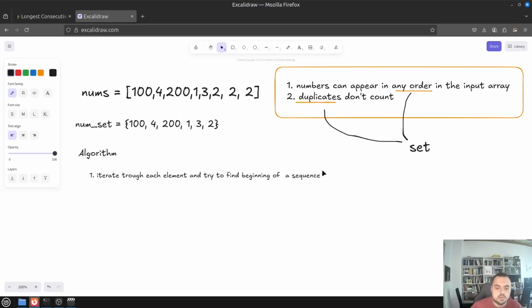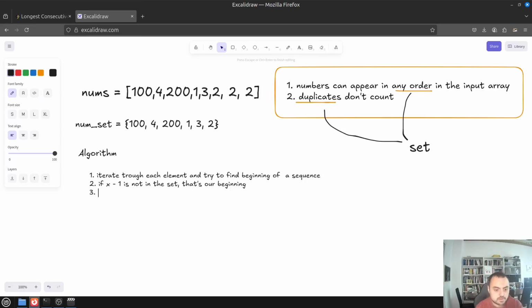The beginning will be the first number from such a sequence, which will have no number that is less than it by 1 in the set. So if x minus 1 is not in the set, that's our starter. Let's stick to beginning.